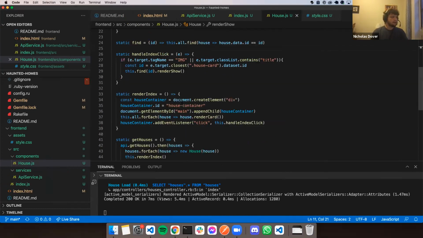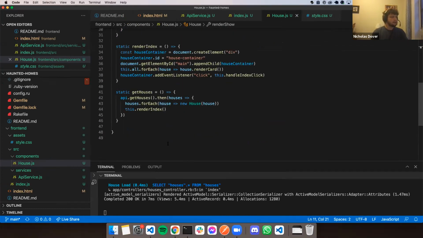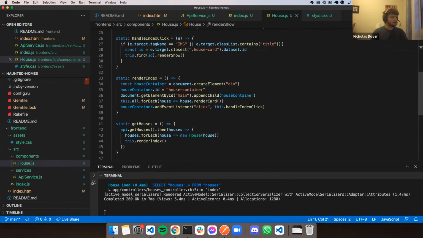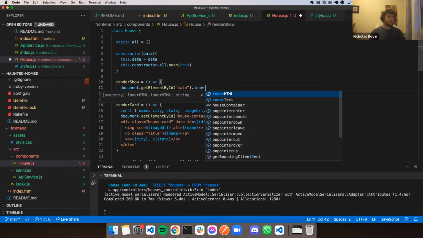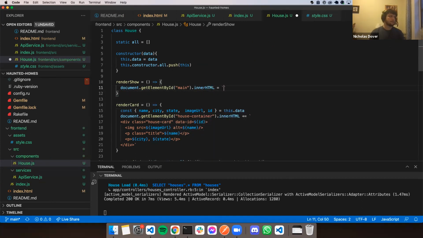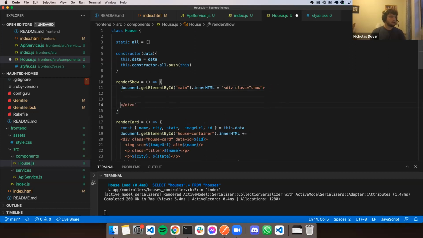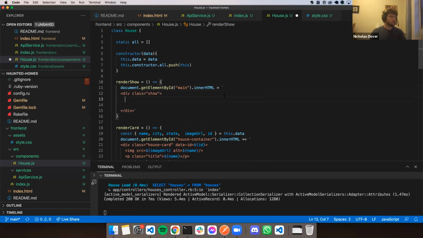Next thing I'm going to do is go back and grab my main. And then I'm going to go right here and say .innerHTML equals, and here I'm going to give it an h1.